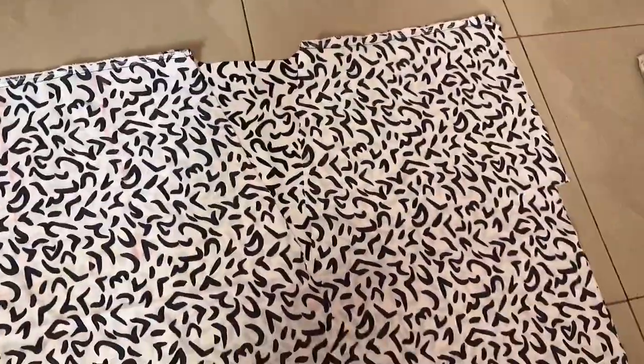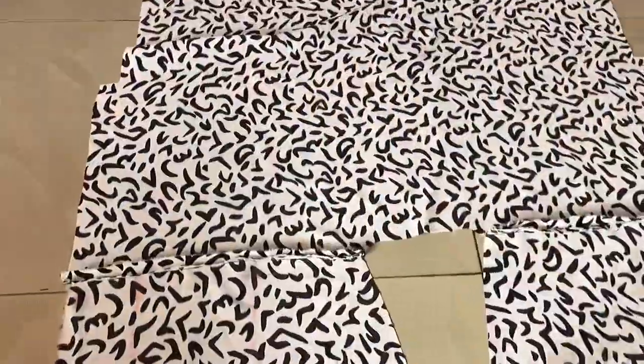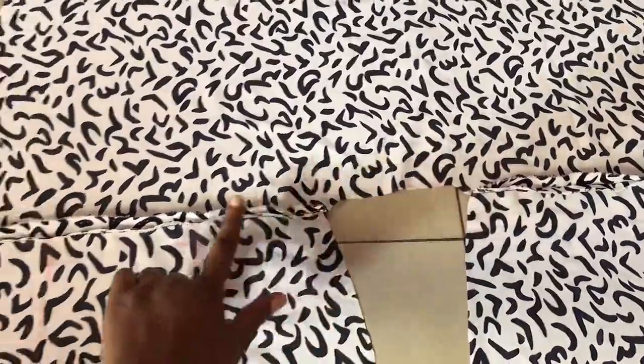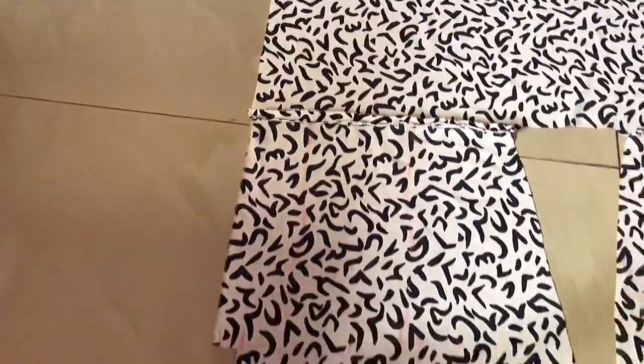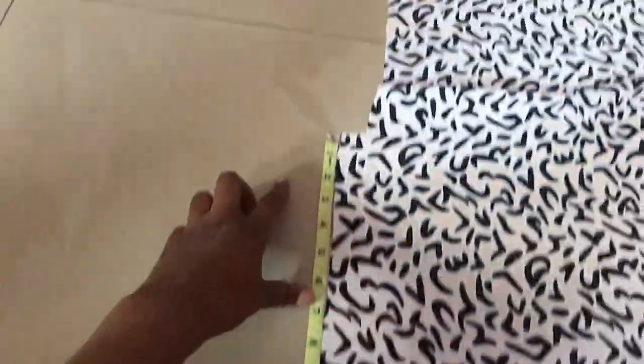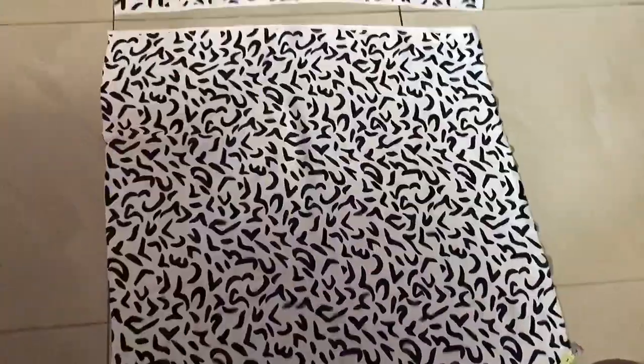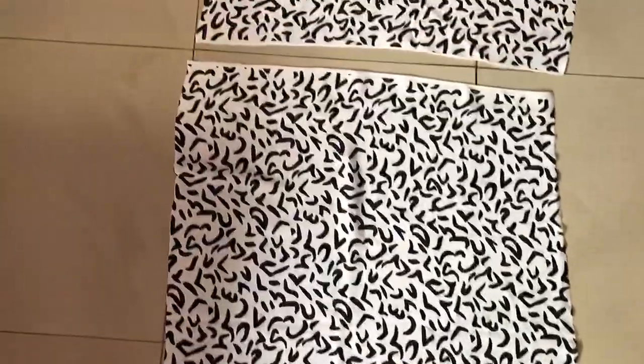After you've done that, if you want a longer sleeve, like you're not satisfied with the sleeve that you have, because my fabric is a little bit small, so I could not get a full length sleeve from my fabric, I'm going to be attaching extra sleeve to it. But if your fabric is wide enough for you to achieve a long sleeve from it, fine, that's good. If it's not enough, you can attach.